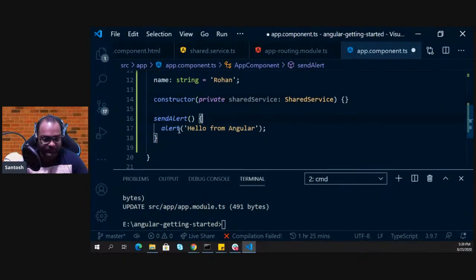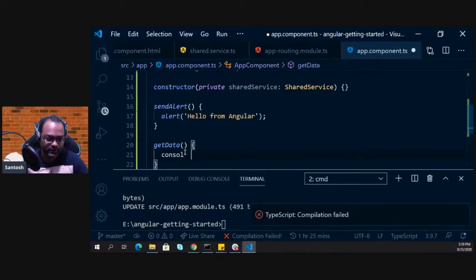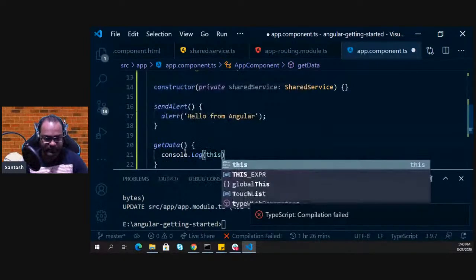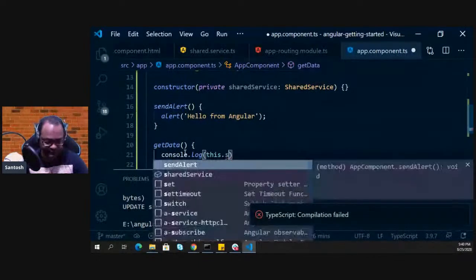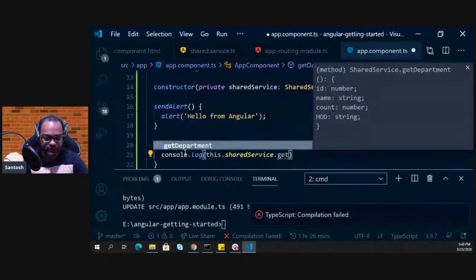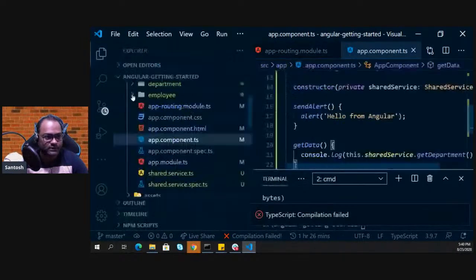I'll just add one more button which will be get data. When get data is called, I'll do a console.log of this dot shared service dot get department, and it should print all the information coming from our service.